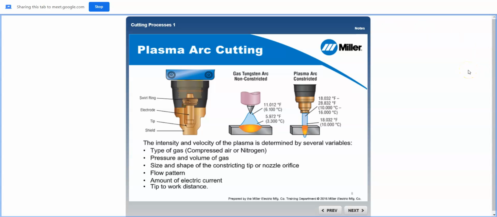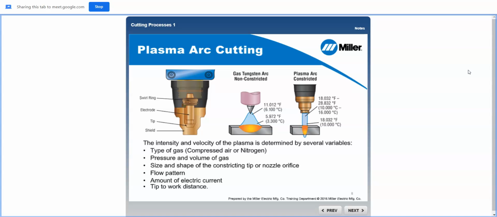The plasma arc torch has a space surrounding the electrode inside of the torch tip or nozzle. It is in this plenum or chamber that the plasma gas is heated and ionized. The plasma gas exits the constricting orifice of the torch nozzle or tip at very high speeds and temperatures, up to 30,000 degrees Fahrenheit and at 20,000 feet per second.